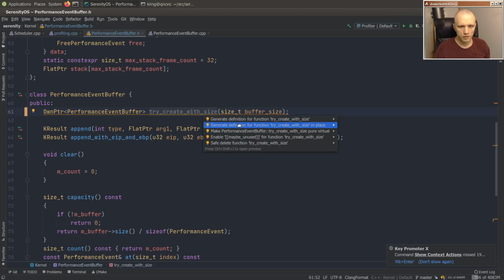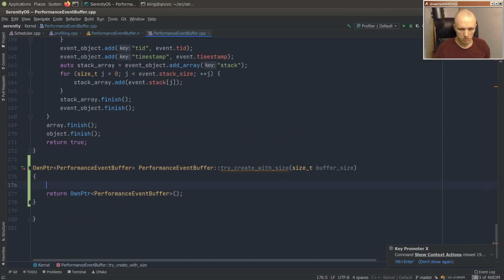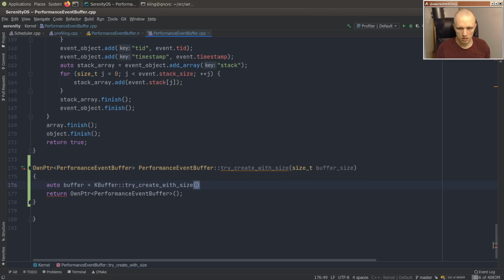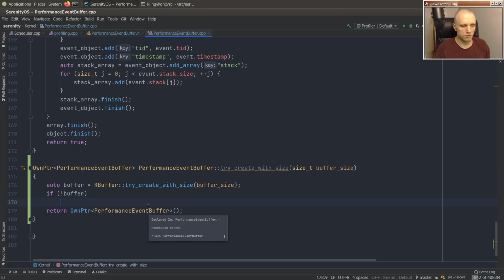And then we will go and, let's see, what do we want to do in this thing? I guess allocate that buffer. So buffer is KBuffer::try_create_with_size, buffer size, and if that fails, we can very comfortably just fail here, right?